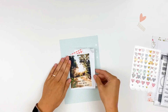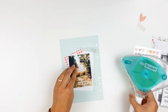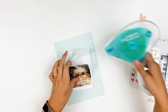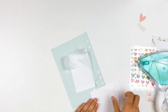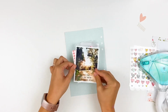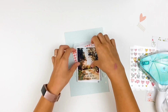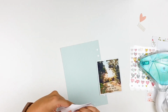But you know, the scrapbook girl comes out and I got to have things a certain way. So I've got that journaling card, and then that white polka dot card is actually a 3x5 card that I had in my stash. And so I just wanted to add some additional layers. Learn from me, though many of you probably already know this, don't use a tape runner on tissue paper. Put the tape on the paper and then attach the tissue paper or it tears.